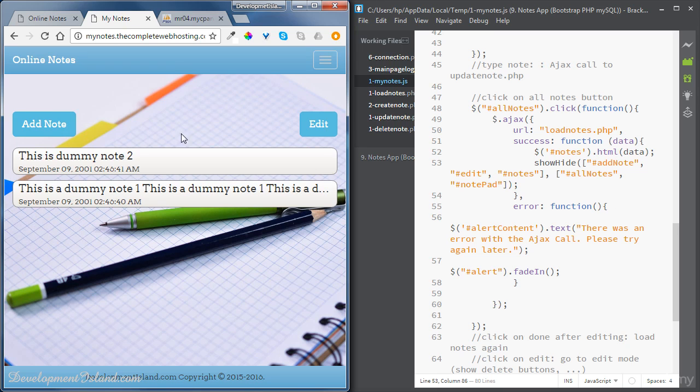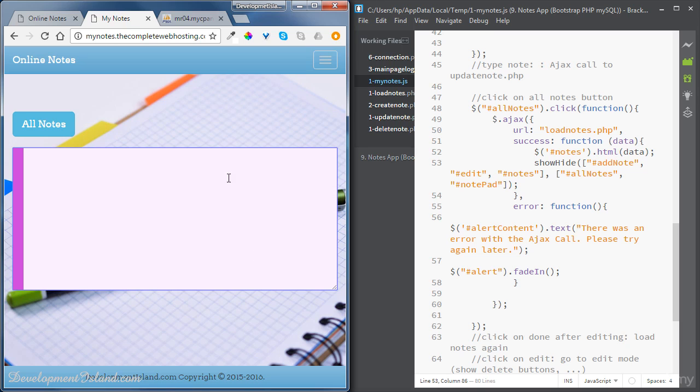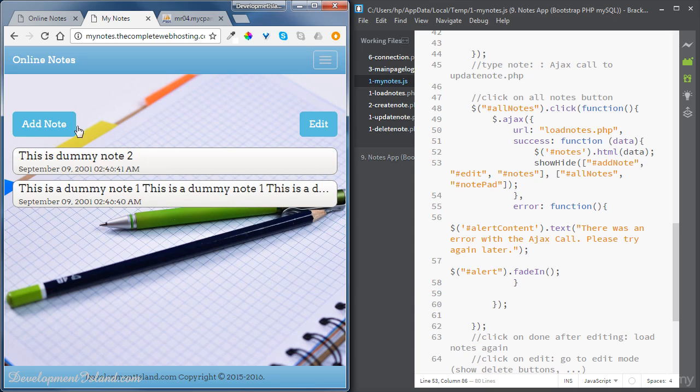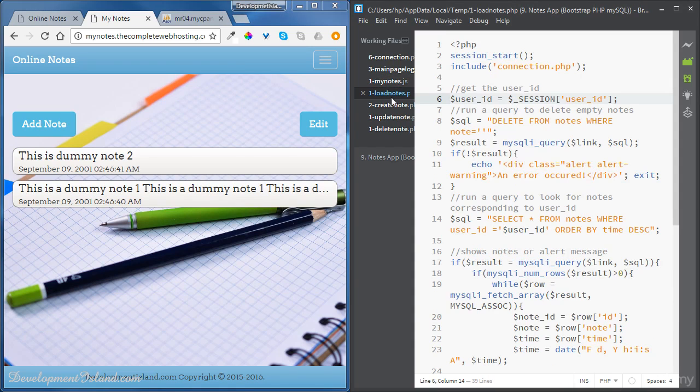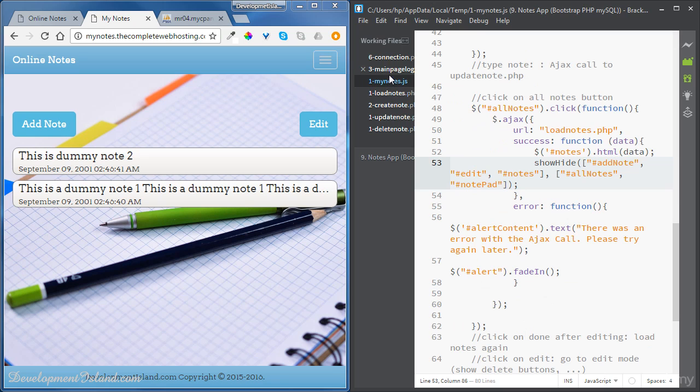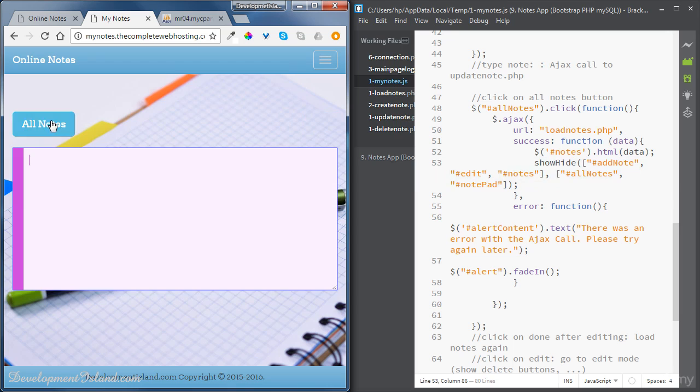So at the moment, when we create the new notes, the empty notes, and then we click on that button, we don't see any empty notes. And the reason why is because if you remember, when we loaded the notes in the load notes file, we deleted all empty notes. Okay. All right. So in the next video, we're going to write code which will save any updates to the new notes once we start typing the new notes. Okay. And this will apply also when editing an existing note.